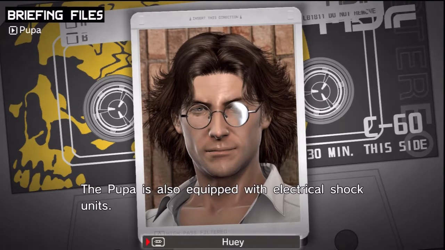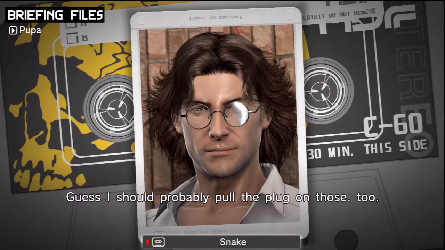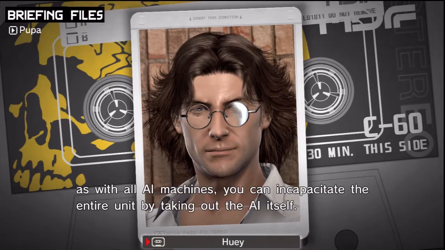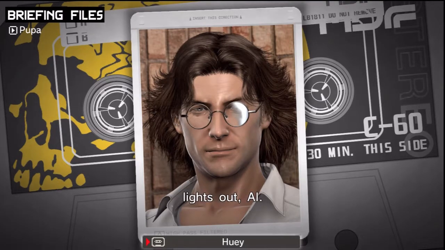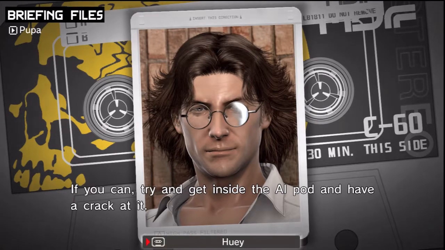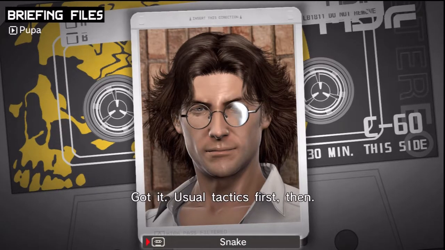The pupa is also equipped with electrical shock units. It uses these devices, they look like lightning rods, to direct discharge. Guess I should pull the plug on those too. Good idea. What else? Well, as with all AI machines, you can incapacitate the entire unit by taking out the AI itself. If you can get the hatch open and climb inside, you can pull out the memory boards. Lights out, AI. We may be able to use those boards for ourselves. If you can, try and get inside the AI pod and have a crack at it. You won't be able to do that until you've damaged it enough to stop it from moving first. Got it. Usual tactics first, then.